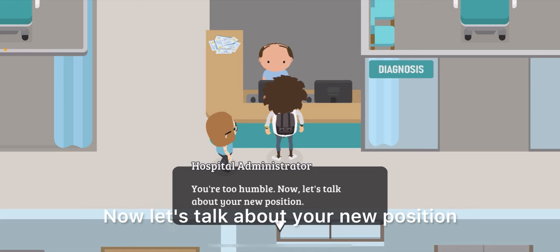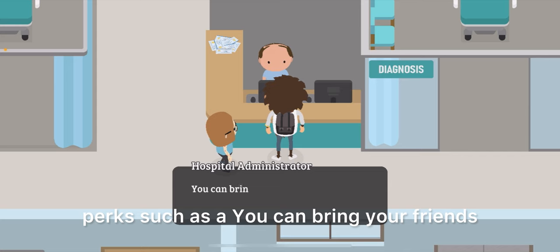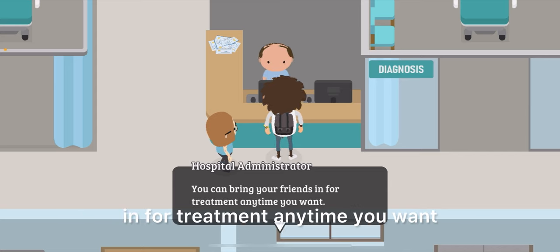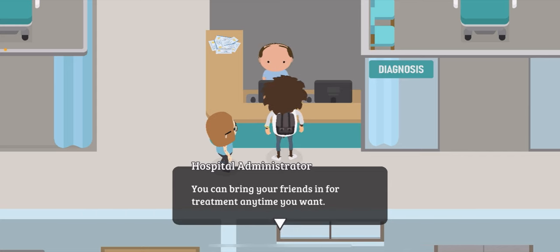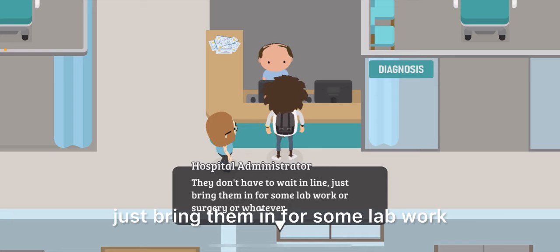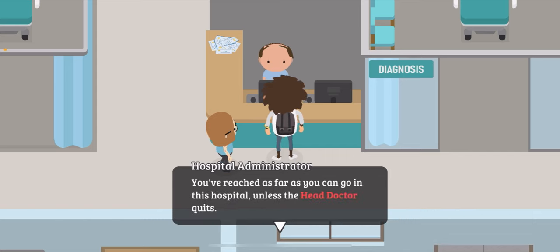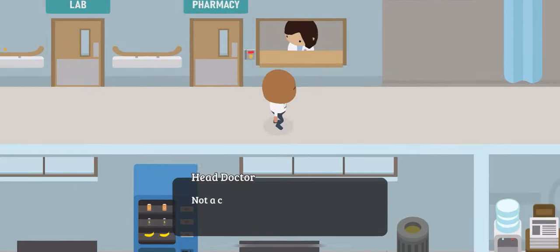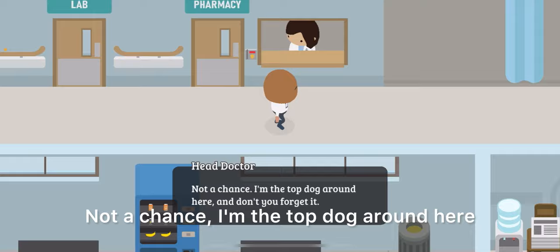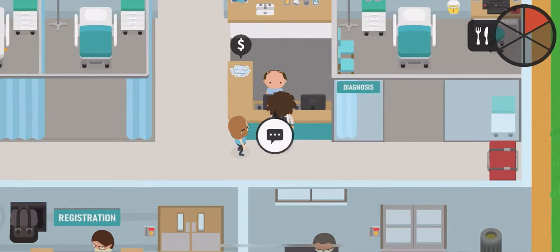Now let's talk about your new position. It comes with new higher pay along with great perks such as you can bring your friends in for treatment anytime you want. Well, I'm gonna bring Coneman in then. That's gonna be fun. They don't have to wait in line, just bring them in for some lab work or surgery or whatever. You've really reached as far as you can in this hospital, unless the head doctor quits, which I mean that probably won't happen unless I don't know. Not a chance. I'm the top dog around here, and you don't forget it. Keep up the good work.